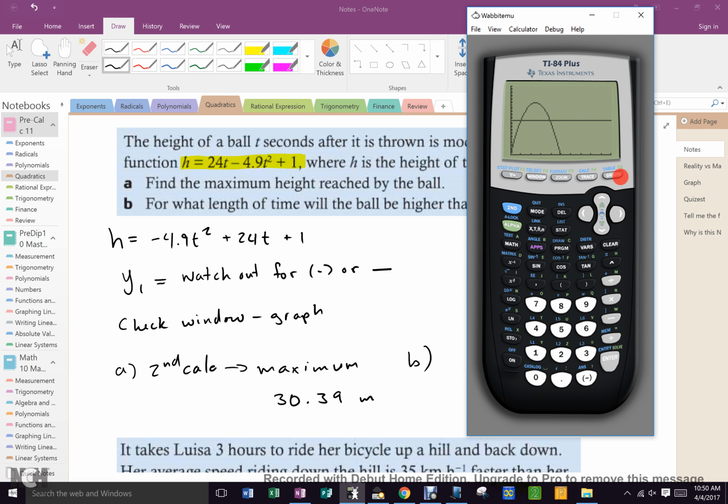So what do you know about that point right there? That's where it hits 20. Does that have an X value? So all this time in here, it's over 20, isn't it? So just wait. Hit second calc, and have a look at your choices. Which ones do you think you are going to use?